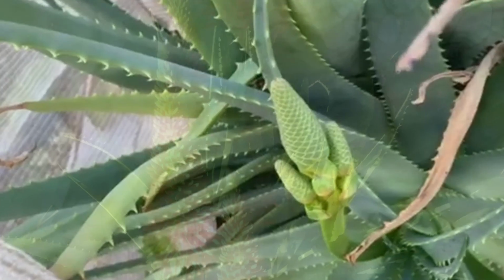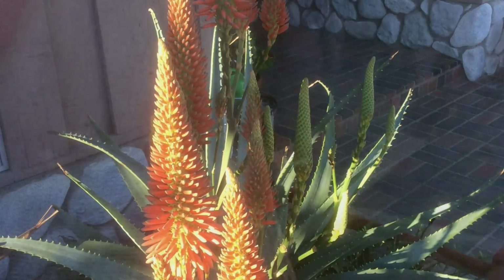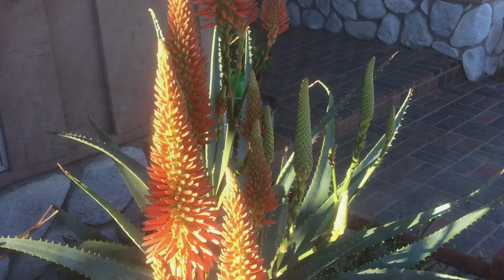So how do you keep your plants safe? Shade cloth is excellent to protect your plants. We're being watched out the window. Anyway, this happens to have a really beautiful aloe that is just coming into bud. And so you can see, if I manage to unwrap it, see the buds coming up here? Those will have beautiful shoots of scarlet red flowers in another month. But we are coming into lots of frost weather, so just to keep those buds safe, we are covering them for the frost with a piece of shade cloth.